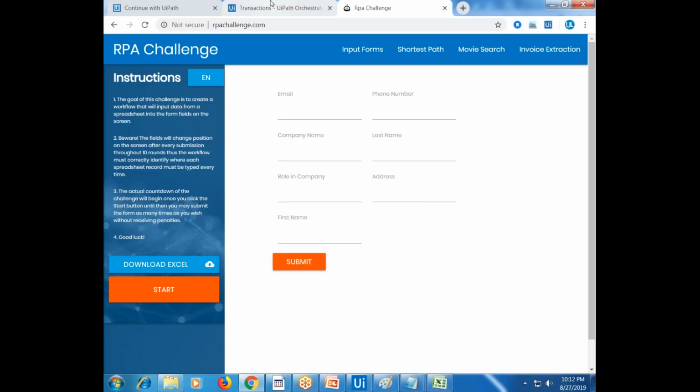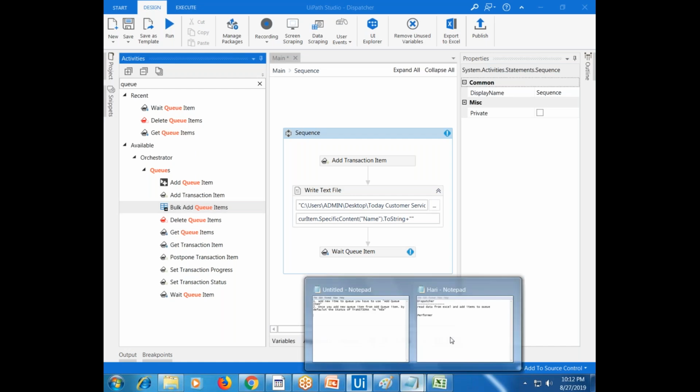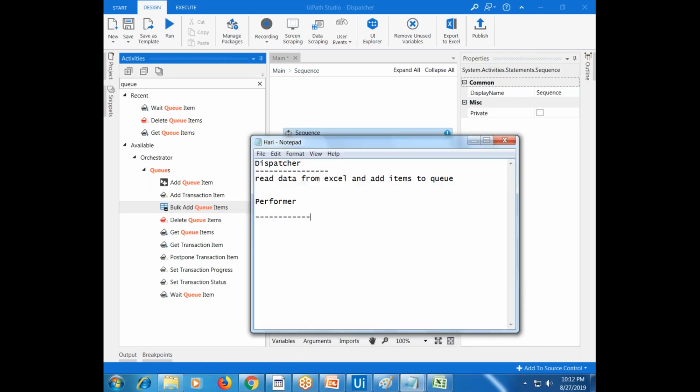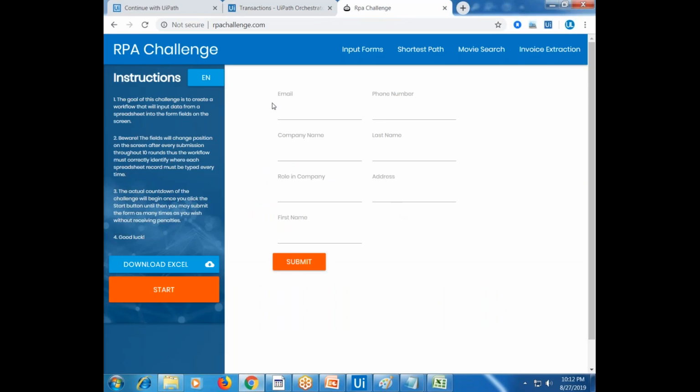That is the dispatcher part. The performer will get an item from the queue, fill in the information on rpachallenge.com and click on submit.